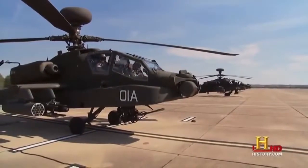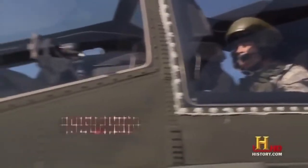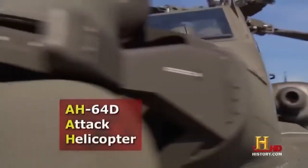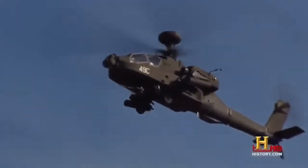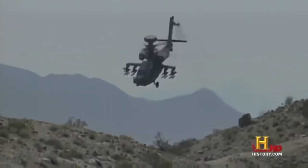At the U.S. Army's Fort Rucker in Alabama, they train pilots to fly this bird of prey. The AH-64D is primarily an attack helicopter, or a gunship as we call it. Its primary mission is to attack, and what it does is it actually goes to where the tracers are coming from and engages the enemy that are engaging our friendly forces on the ground. With a top speed of 182 miles per hour, the Apache gets there fast, ready to unload an array of deadly fire.